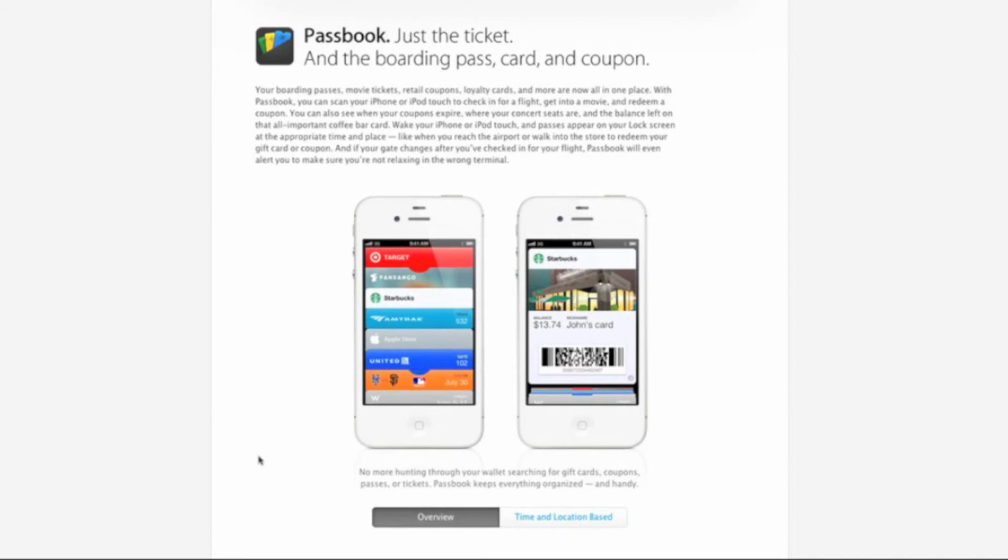This is kind of the main thing with iOS 6. That and Maps are kind of the two main updates. Now you can have all of your little things, like gift cards or accounts, right on your homepage. Or, well, not right on your homepage, but whenever you walk into, say, an airport, it might bring up the Starbucks thing and the United Airlines thing and stuff like that. So then you can just slide it up and show them your phone, and they scan it, and it'll take off your account, or it'll buy your ticket, or just make your ticket valid, stuff like that for Fandango, and for Target gift cards, and for Starbucks.